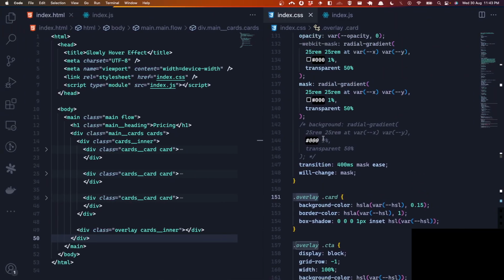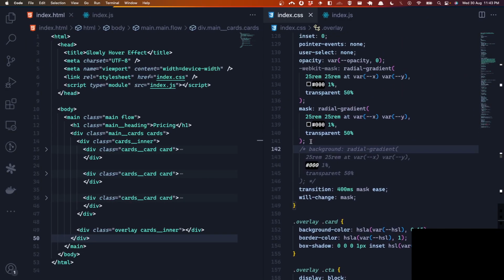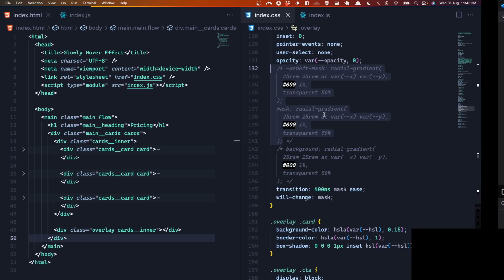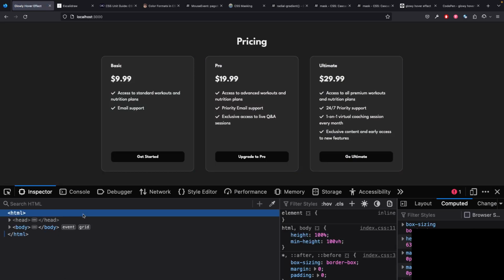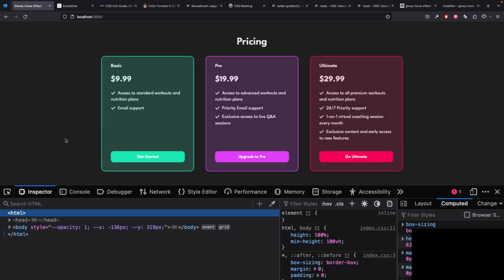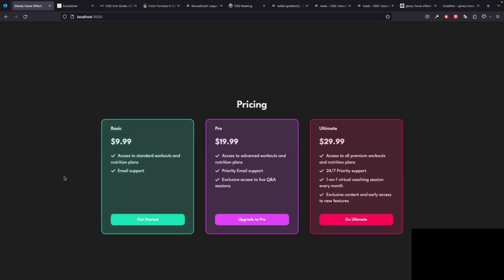As soon as I comment out these mask properties and refresh, nothing happens, but as soon as I move my cursor, all of these cards get these bright fluorescent kind of colors.